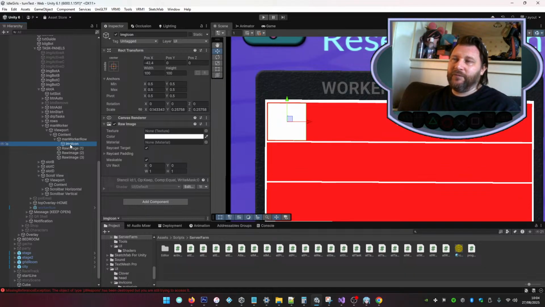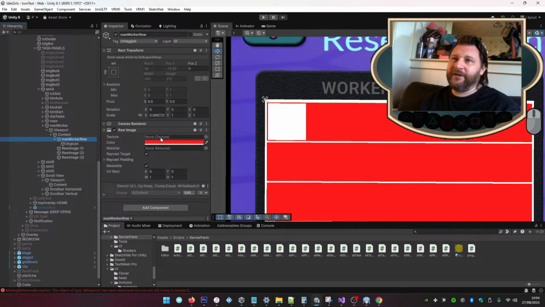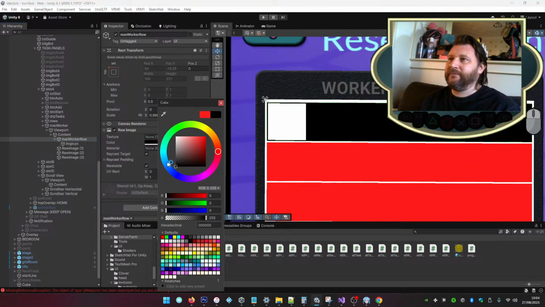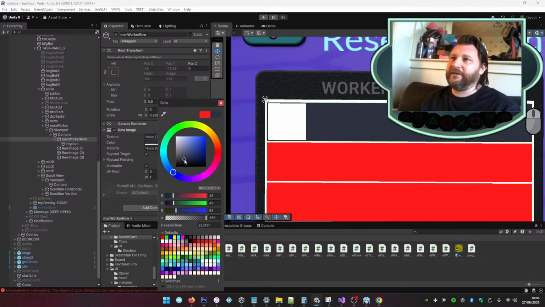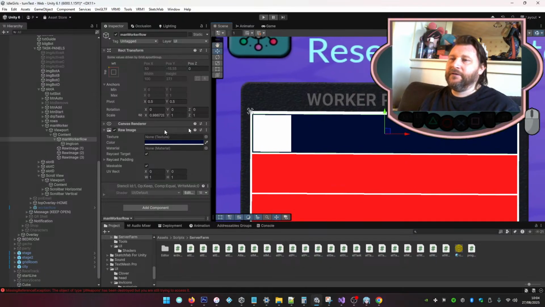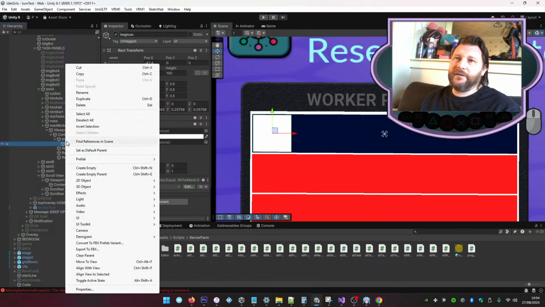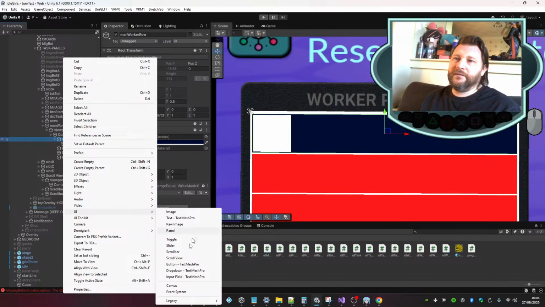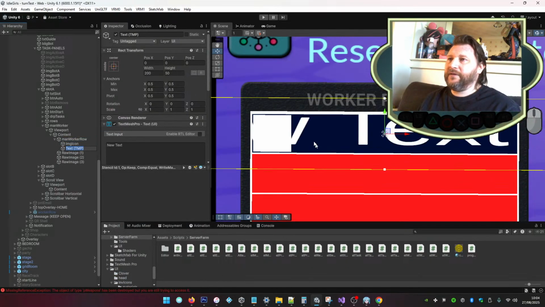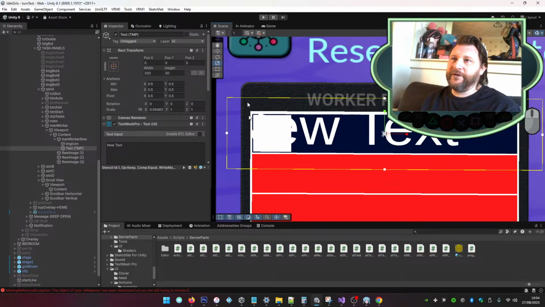Nice. We're going to want the worker's name. So this is probably going to be black or something pretty. Like that. Yeah, that looks good. Okay. And then we want a text mesh for the name.